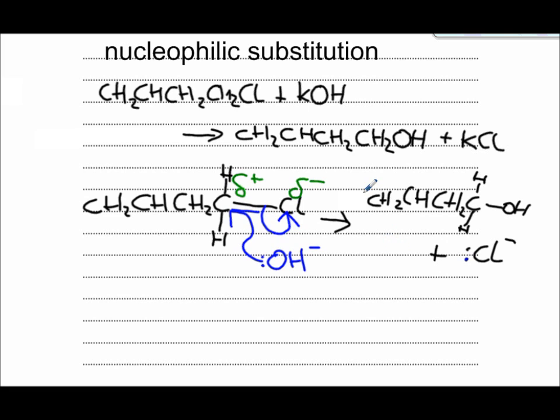The mark scheme will allow you to have the structure shown here or there, or you might even want to draw it out separately to be sure. But this mark scheme would have allowed it to be seen anywhere, and that is generally the case on all mark schemes. Last little bit that we need to say about this is what kind of bond fission it is. Here we have, pause, yep, heterolytic bond fission. So let's just scribble that in there. Heterolytic bond fission.